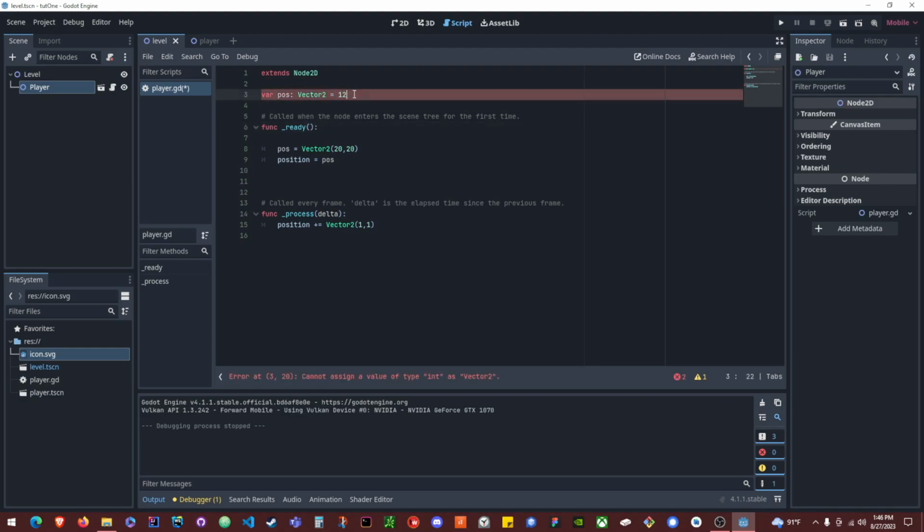It doesn't like that. And this is good programming practice, because if you explicitly say that this variable has to have the data type of a Vector2, then later on, if we reassign it to an integer or a double and we're getting errors in our program, we may not realize that it has to be a Vector2. So that'll help us debug our program and make sure we're doing everything consistently, and we don't get any headaches later on where we're trying to figure out what in the world's going wrong, and it's all just because we put the wrong data type into a variable.